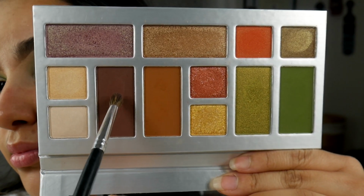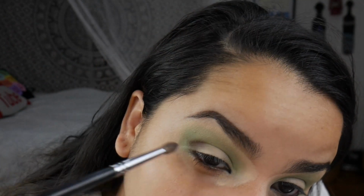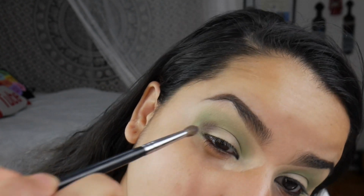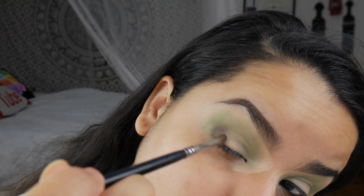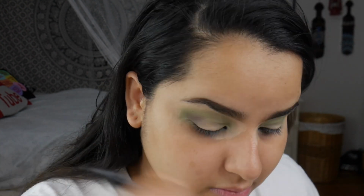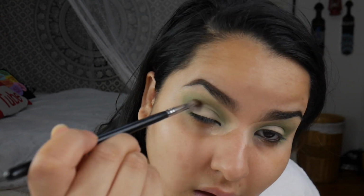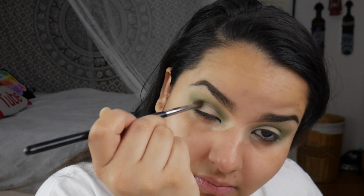Now, next up, we're going to go into Black Beans with my Morphe M507. And we're just going to put this all over the outer V, providing some depth. I had the same exact issue with this shade. I thought it was going to be super deep, but it wasn't as deep as I thought it would be. And I had to build it up a good amount. So far, the two mattes, I don't know.